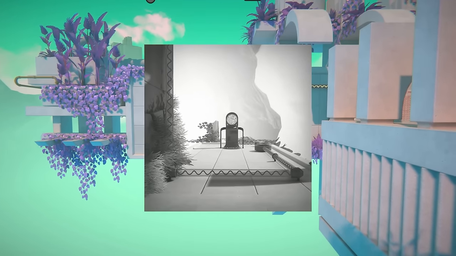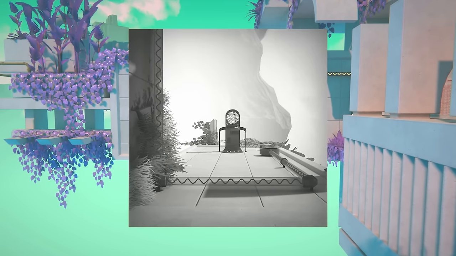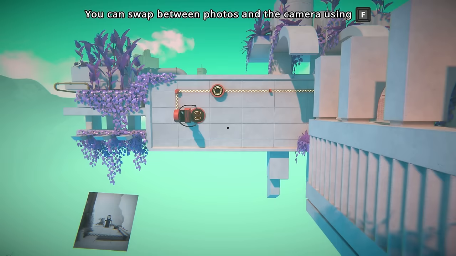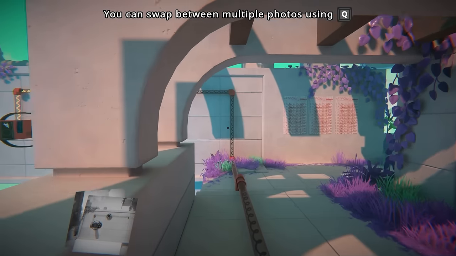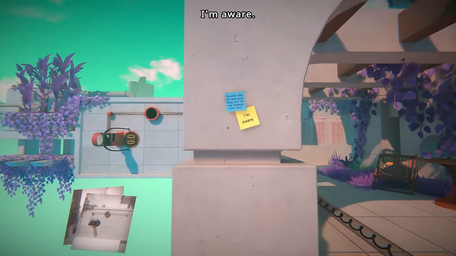Wait, this should be super easy, actually. Because now it's just charged up. Oh, shit, wait. This isn't what I was supposed to take a photo of. This was. Okay, great, then we run over. Wait, there was dialogue there. Hold on.